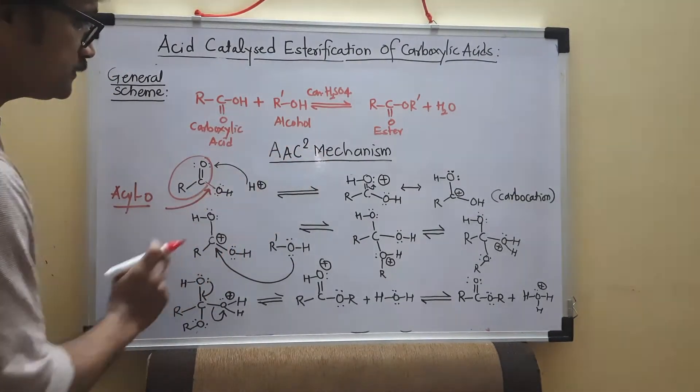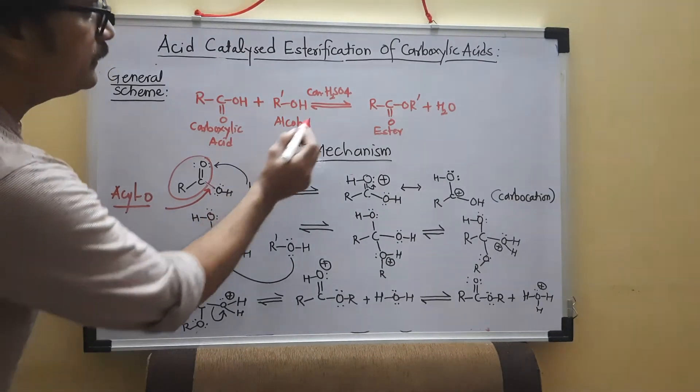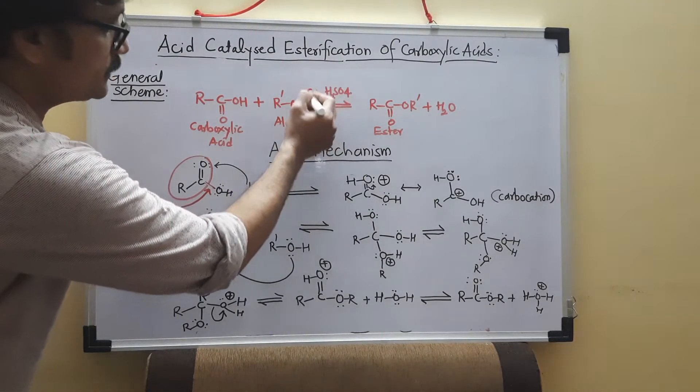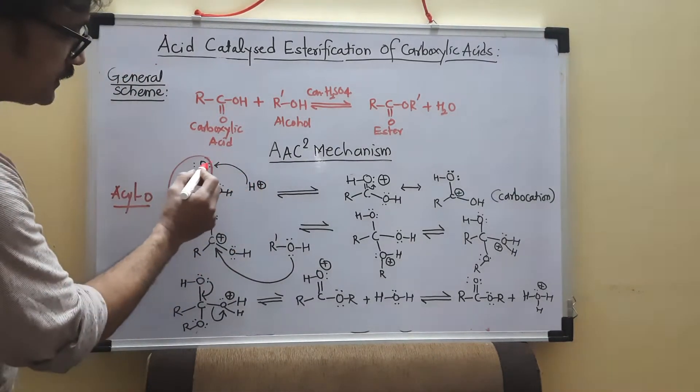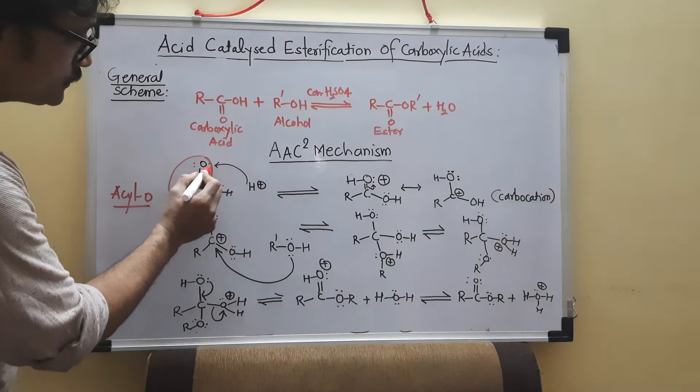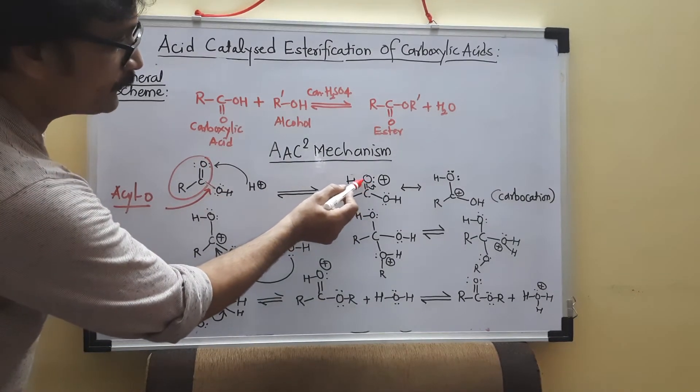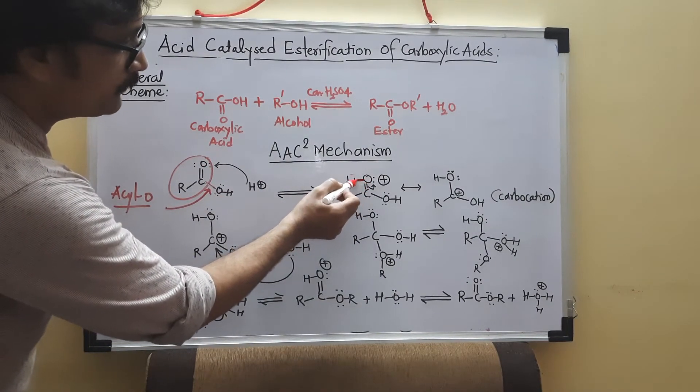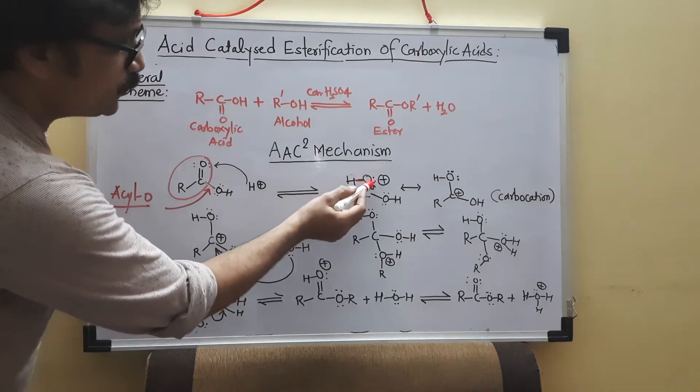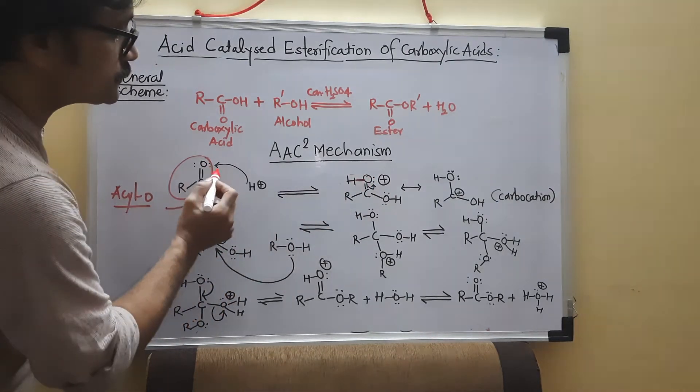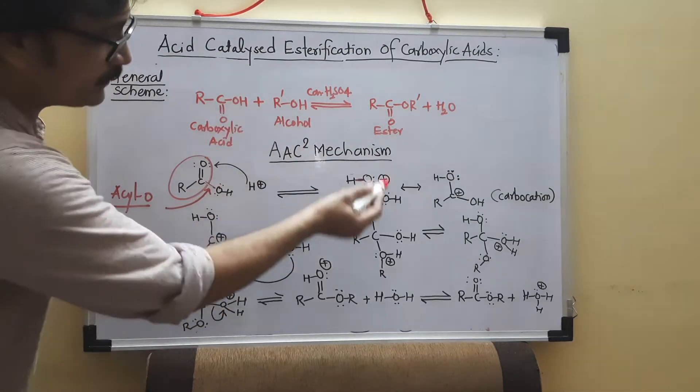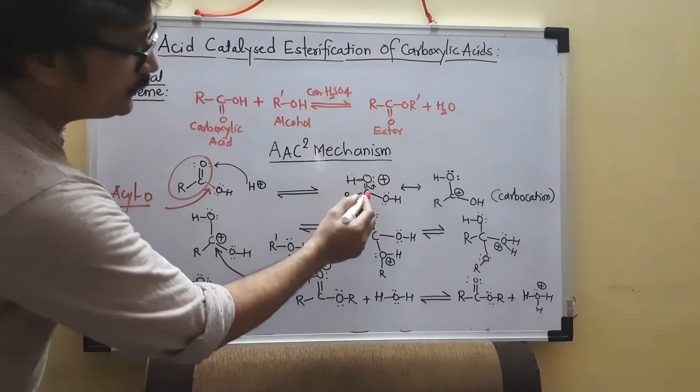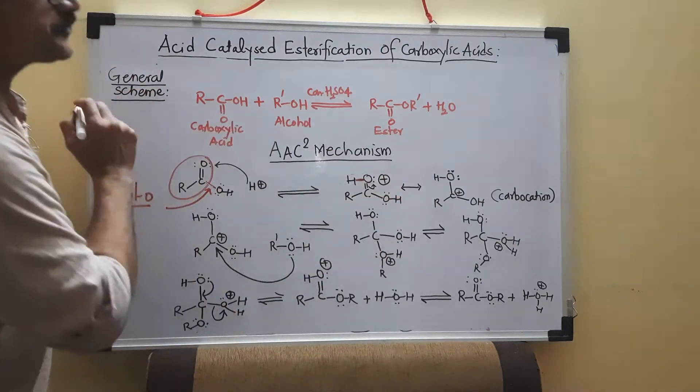This is the mechanism. Now in the first step, when we are using H2SO4, there are a lot of H+ ions. So H+ ion is coming here on this oxygen. This oxygen is providing a pair of electrons to form bond with the hydrogen. Just one pair is left over this oxygen. And if you calculate the charge, that will be plus formal charge. This species is formed after protonation.